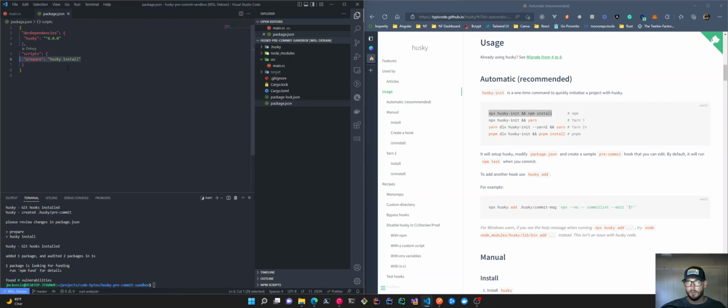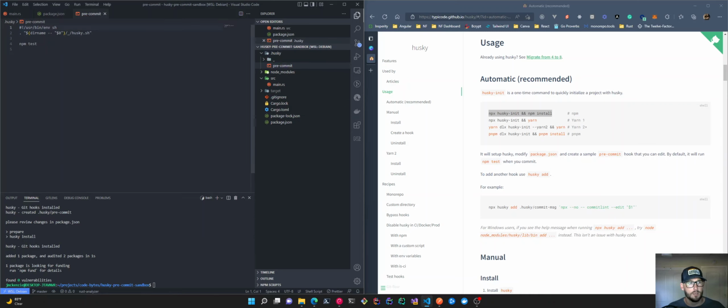So that means anytime anyone pulls down this repository and then runs an npm install, prepare will run sort of implicitly. And so it'll kind of get Husky set up. It'll create the Husky directory, add the hooks that it needs inside of your git config. So if you were to actually look at your .git directory, you'll see a few different changes in there thanks to Husky. And so now I have Husky installed as a dependency. So if I take a look at what Husky added for me, I do have a pre-commit hook here. And so Husky added this for me.